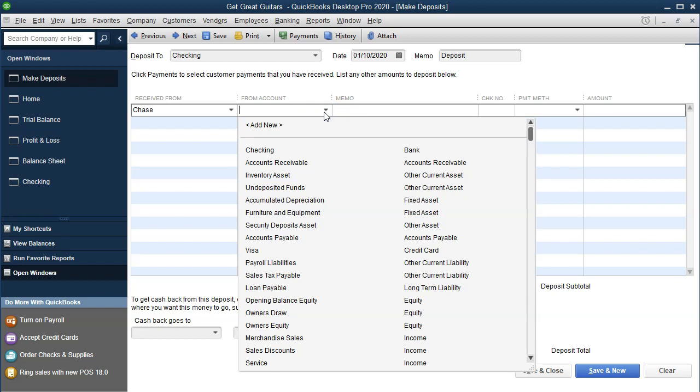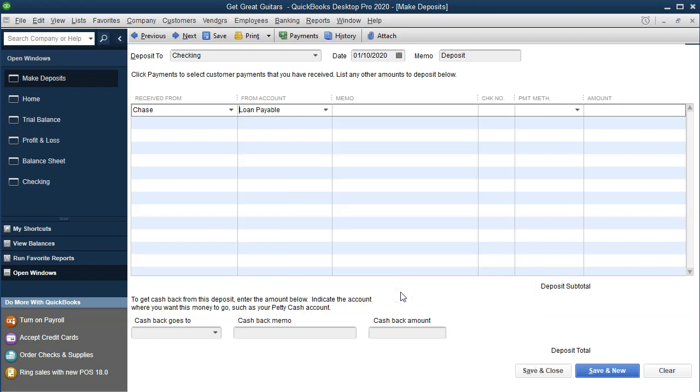We took out a loan. That should be a liability type of account. We already have one set up here called loan payable long term. That's where I'm going to put it. It's a long-term liability type of account. And then you might want to put in the memo, it's a bank loan. You may want to put something like the last 4 digits of the loan number. The more information, the better within the memo, so that if there is a question, you can go back and check it out.